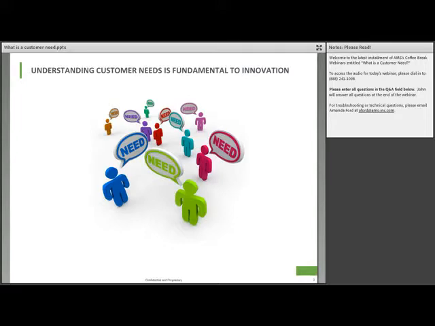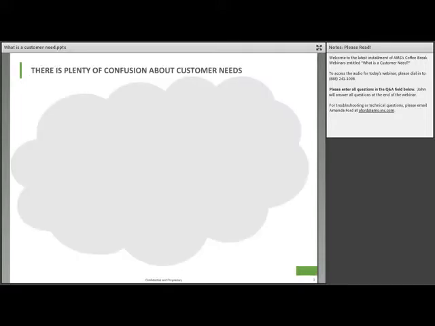What's needed then is a real definition or a framework for thinking about customer needs. A good framework serves two purposes. First, it gets everyone aligned around a common language and definition. And second, it will help guide your efforts in finding needs, what to look for, who to talk to, and where and when to talk to them. That's what we'll cover today.